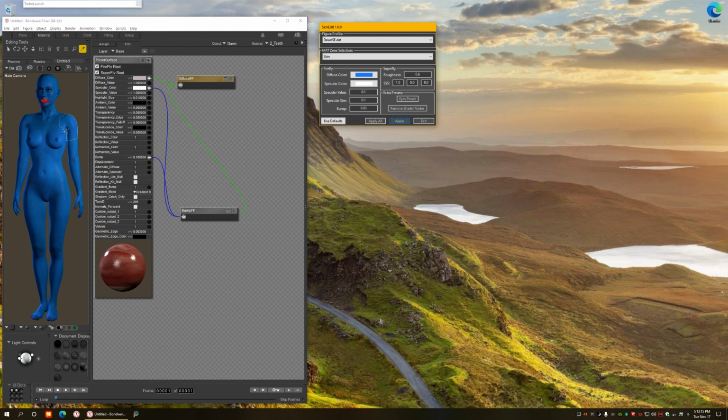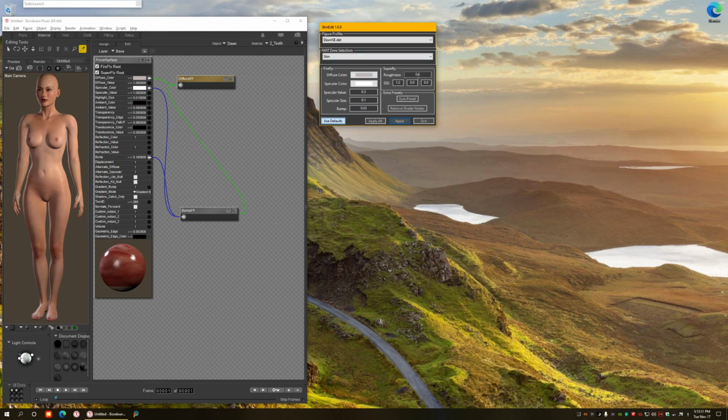And how cool is that? I did all that with one click. Over 9 material zones. If you enable defaults now, you'll see that the color goes back to default. And if I disable, it picks whatever is on the scene. This is great for when I want to edit materials based on what I have on the scene and not some predefined defaults. If I want to make the skin shinier, I can make like specular value on the skin 2.3. Now it's shinier and so on, so forth.